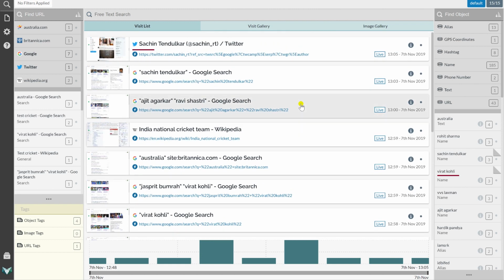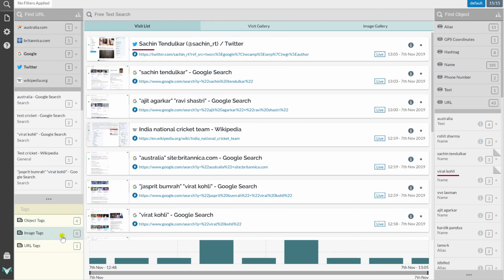Now, if I want to see all of the objects that I tagged, I go to my tags over here, and it's very important: everything within Vortimo runs on tags, right? So you'll see how everything becomes tag centric. I've got object tags, image tags, and URL tags. Currently, we don't have a way to allow the user in the browser to tag an image, but it will come soon, we hope.